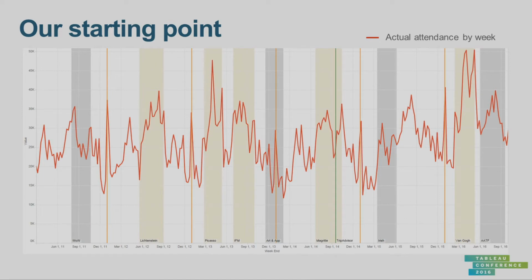So looking at this is 5 years of weekly data. The bars are exhibitions. The beige bars are popular exhibitions. One will rank as a level 4, where we believe it has a little bit of extra something, whether it be popularity, accessibility, object recognition that brings more people in the door, and then gray, which are more scholarly exhibitions that still, we believe, had a bit of a lift. You see some seasonality, you see some changes with the exhibition, you just see some natural variation, but it's a little bit all over the place. It's hard to really understand what's going on.